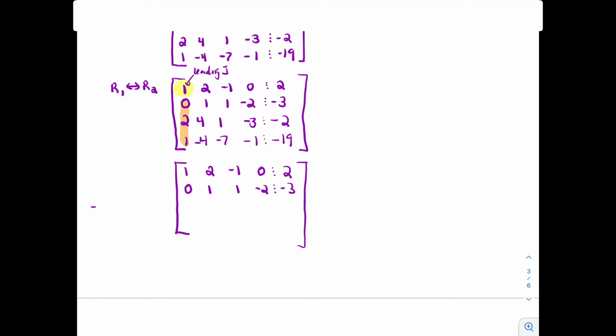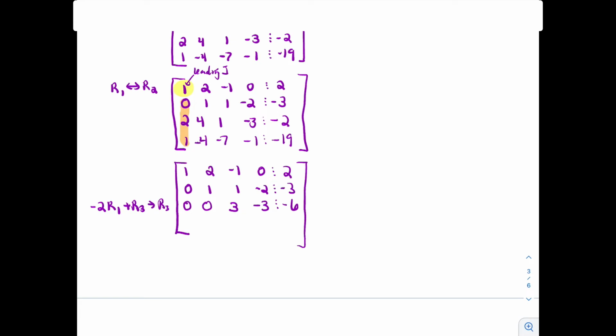Now, what can I do to make a 2 a 0? Well, I could do our third elementary row operation. If I multiply row 1 by negative 2 and add that to my row 3, that'll give me my new row 3. This is how I note that. Negative 2 times 1 is negative 2. Negative 2 plus 2, looking at my previous matrix to figure out my rows, gives me a 0. Then negative 2 times 2 plus 4 gives me 0. Negative 2 times negative 1 is 2, plus 1 is 3, and then negative 2 times negative 3... gives me a negative 3. And then negative 4 minus 2 gives me a negative 6.